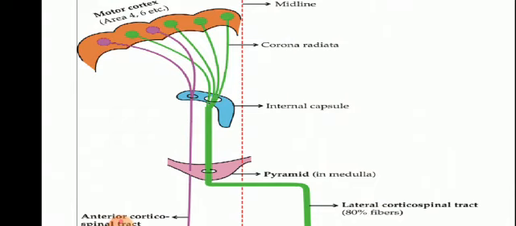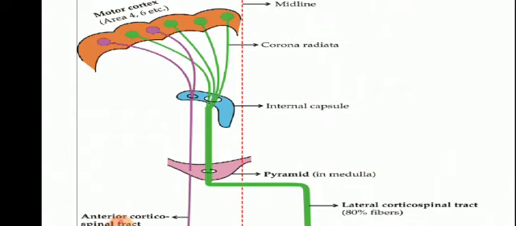Now the fibers in the subcortical area basically appear in a radiating pattern. That's why we call it the corona radiata. You can see in the motor cortex they are spread, distributed properly, and as they need to pass through the posterior limb of the internal capsule, they converge and come together, and there it forms a radiating pattern which we call the corona radiata.